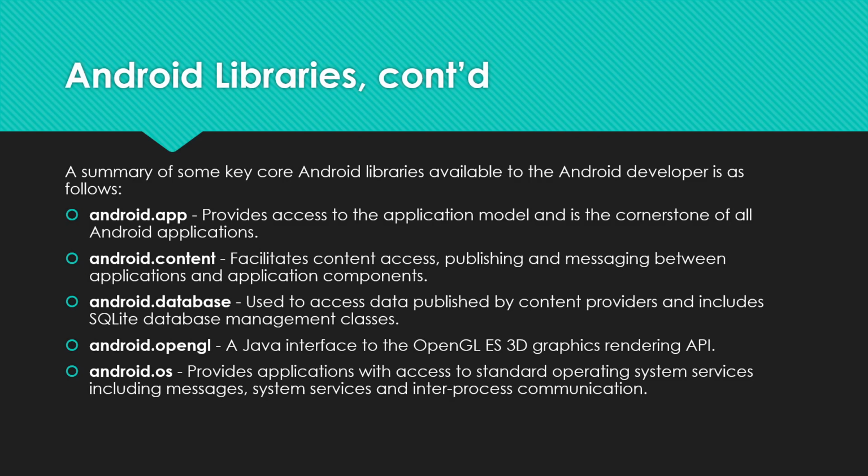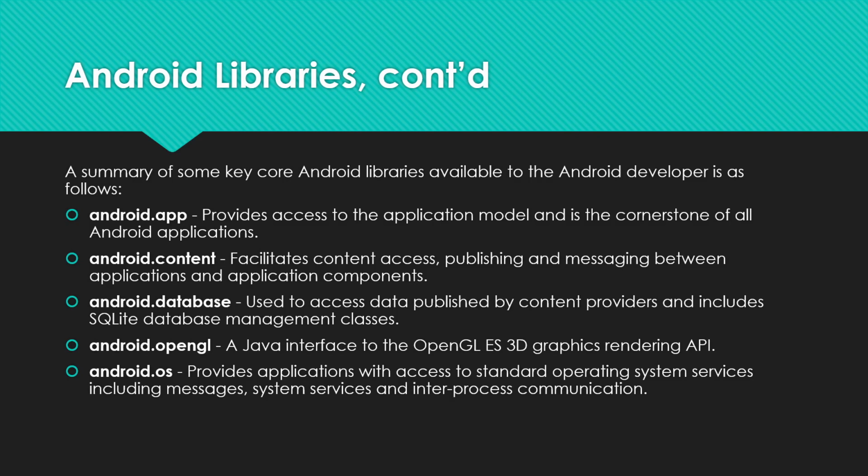Okay. Next will be the Android database. This is used to access data published by content providers. This Android database library uses an SQLite database. As I said earlier, this is an offline database and it utilizes your internal storage or SD card storage, depending on what you set. But it is not absolutely needed to create an Android application, because you can create one without it if you don't need a database. So there's no need to use the Android database library if there is no database.